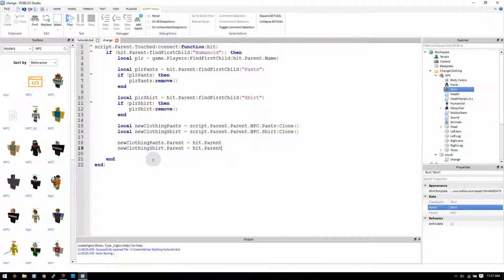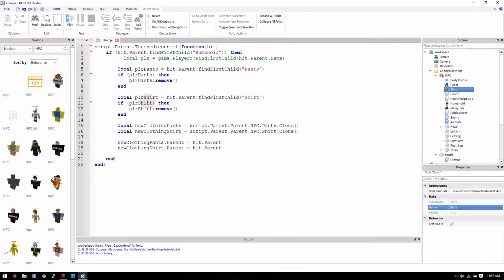Alright, so this all looks good. It may have an error, so we'll find out when we test it. So let's go over it real fast. So hit looks for a human. If that's true, this gets the player, which isn't really being used right now, so we don't even need it. These are comments, just to make sure that you know that. So we see if the player has pants.